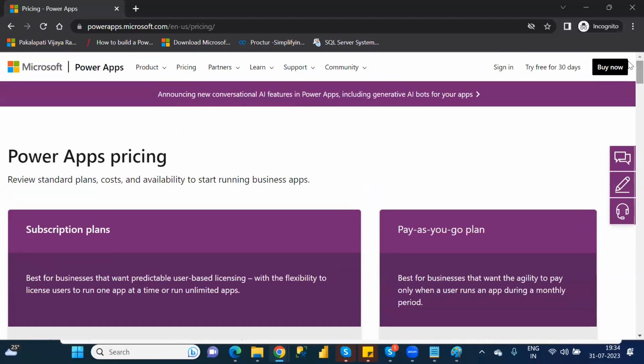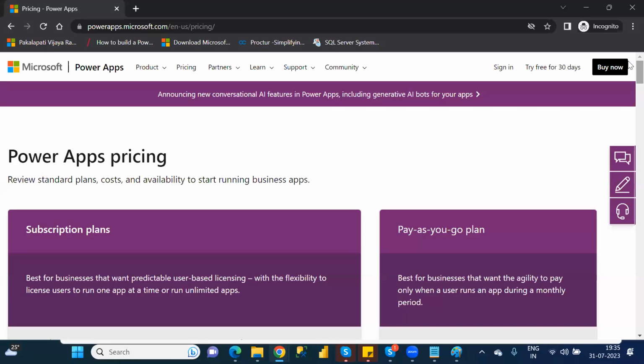So you can use the free version also. For the free version, only organization mail IDs are allowed. Understand or not? If you want to log in to Power Apps, personal mail IDs are not allowed here. Always you have to use organizational credentials only, that means an organization mail ID. But I am not working in an organization, so how can I get an organization-related mail ID?